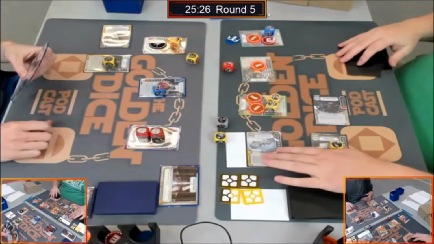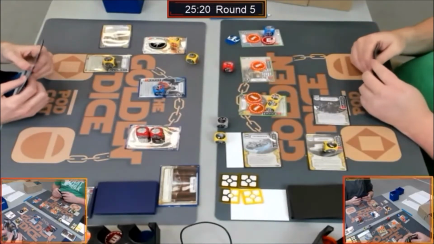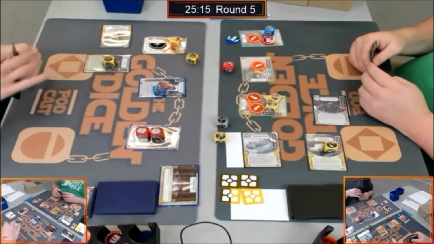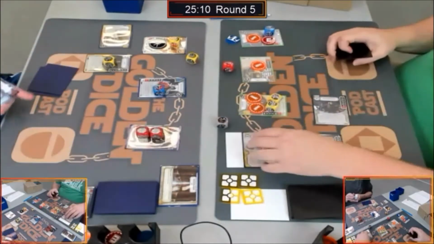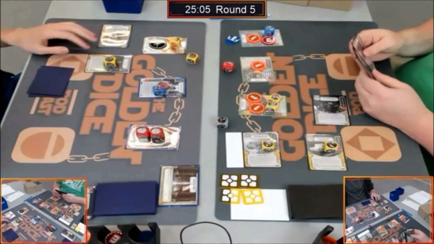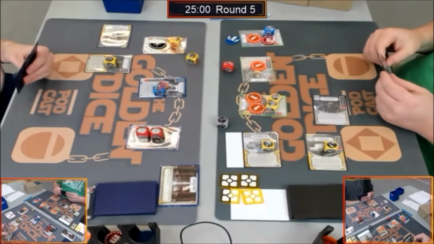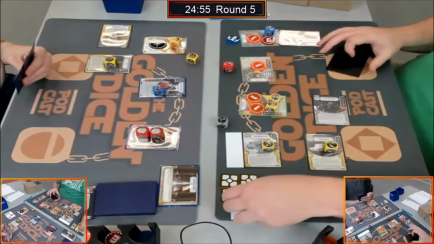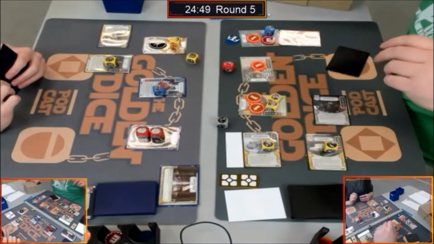Falcon coming in with the 4 indirect, that is looking like. Yep, Sinister Piece comes in, Climate Array is getting discarded, and the 4 is going to be removed. Minion puts the handheld cannon onto R2.